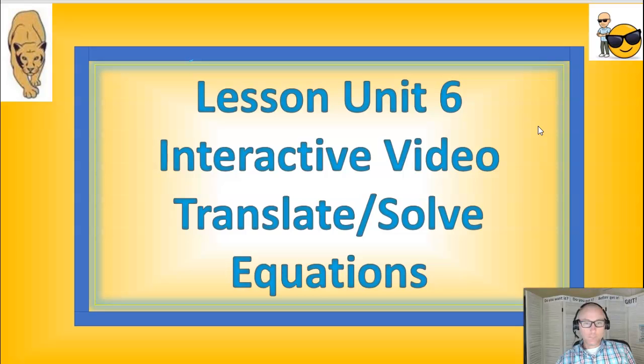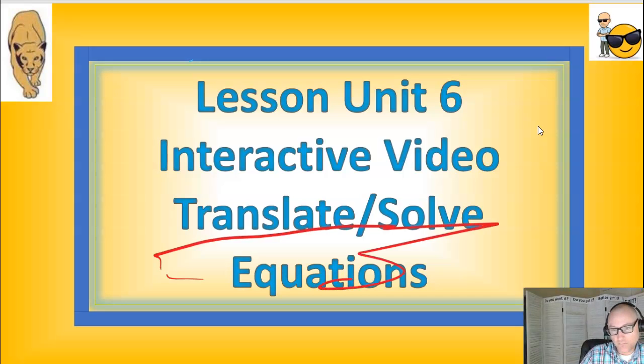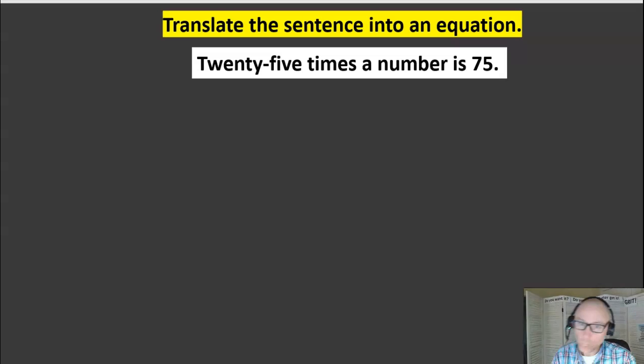Let's go. Interactive video on translating and solving equations. Translate this sentence into an equation. Notice we say equation, not expression. The difference is an equation has an equal sign, and we have a magic word for that. What is the magic word? You know what it is already without me even telling you.